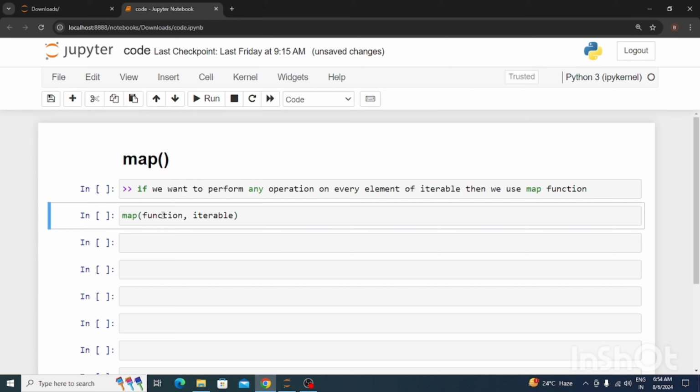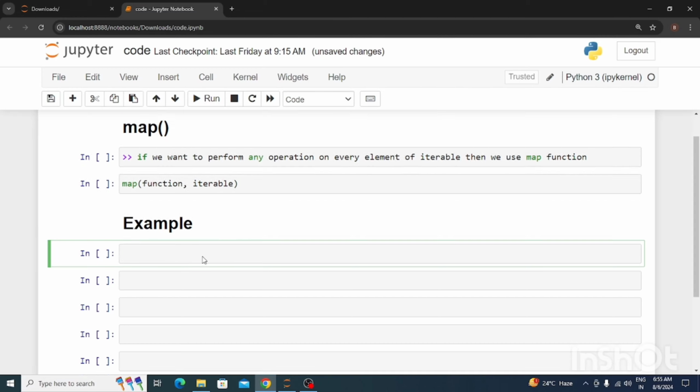Already we have talked about what the function is, why we pass a function and why we pass an iterable in the filter method. So you can watch that video and then watch this particular video. I'll directly start with the example now.